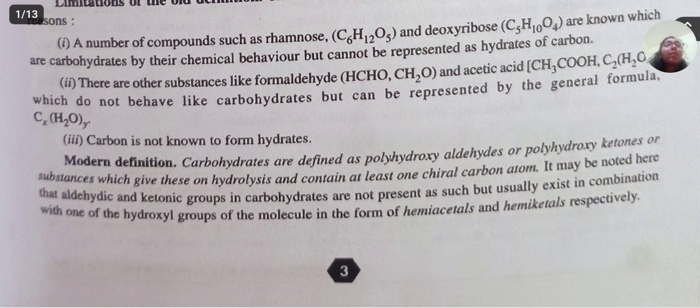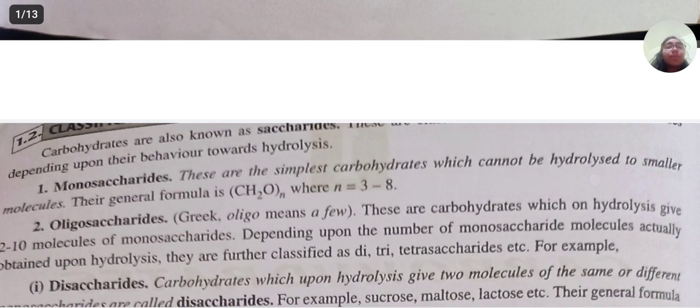Modern definition. Carbohydrates are defined as polyhydroxyaldehydes or polyhydroxyketones, or substances which give these on hydrolysis, and contain at least one chiral carbon atom. It may be noted here that aldehydic and ketonic groups in carbohydrates are not present as such but actually usually exist in combination with one of the hydroxyl groups of the molecule in the form of hemiacetal and hemiketal respectively.